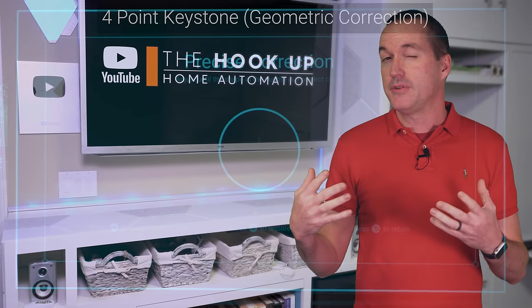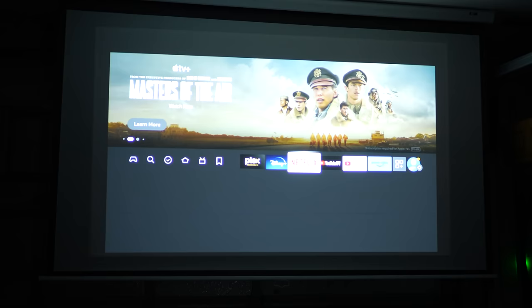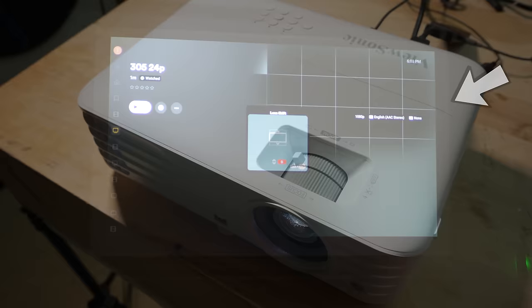And while the ViewSonic doesn't have 4-point keystone, it does have some other unique options like vertical keystone, vertical lens shift, and optical zoom. But for all those, there are some caveats. First, the vertical lens shift is nice, but no matter where you position the projector, there's always a large area of light bleed around the image, and the picture just moves vertically inside that light bleed area. And second, while the optical zoom is nice, I found it pretty strange that the focus on the ViewSonic is not calibrated with the zoom.